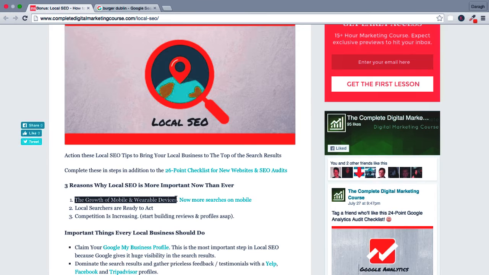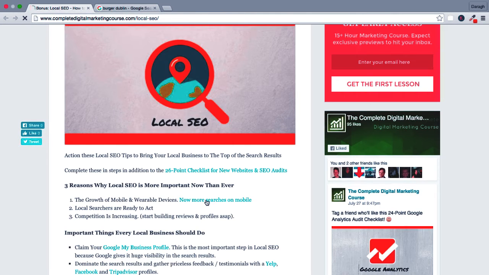Not a lot of businesses are taking full advantage of this, so there still is a bit of a lag in terms of businesses catching up. Those businesses that can really dominate local SEO are going to have such an advantage now, but even more so in the future when mobile and wearable devices become even more popular.